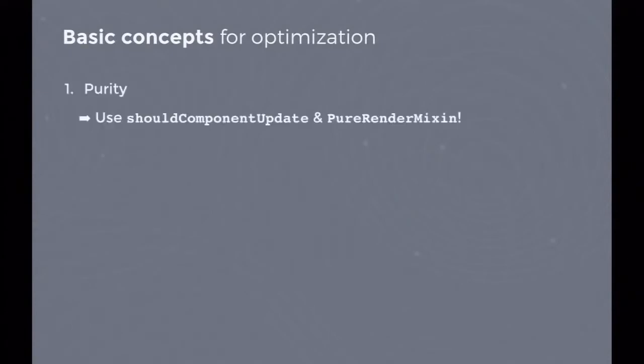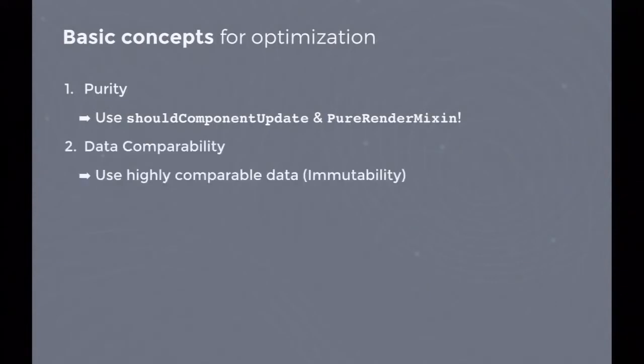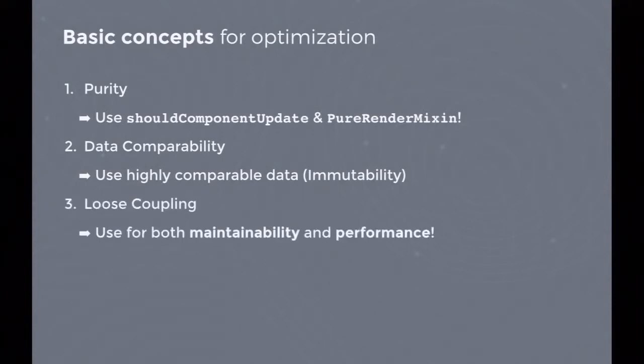So, cool. Let's recap here. If I'm going to build an app and I want it to perform, I'm going to start with a really solid foundation of deterministically rendered components that use my mixin, that use my shouldComponentUpdate, my lifecycle methods, so that I can prevent needless re-renders. Doing that, I'm going to make sure that I'm using highly comparable data, ideally immutable data, coming from the same source. I'm going to build my applications as ones that are comprised of smaller applications. And doing that, I get both separation of concerns and efficiency.